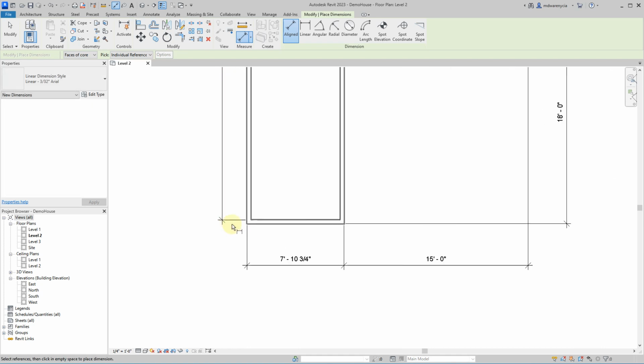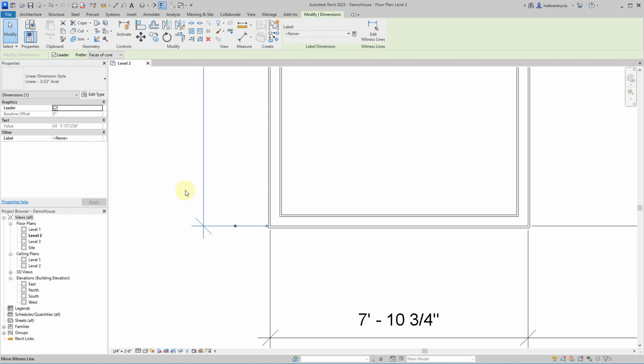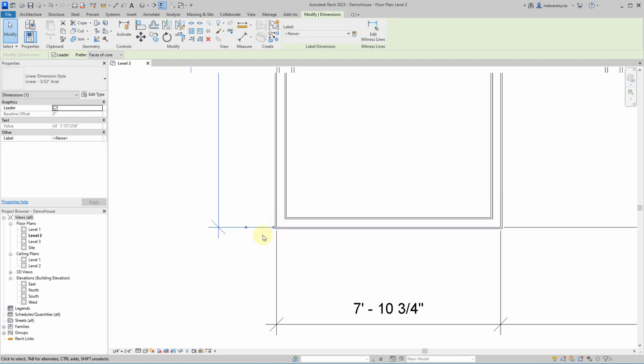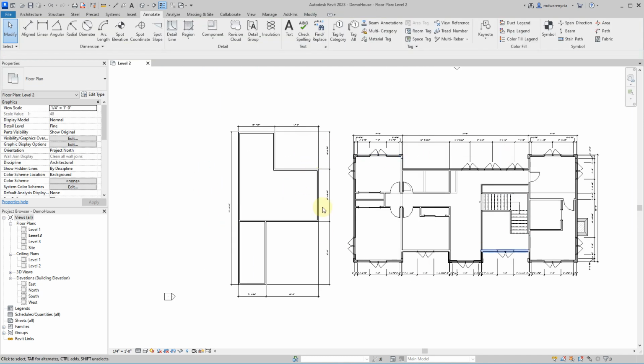And we can fix that. I think I've shown most of you this, but you can click on these little things to move the witness line. Just click on it, and it'll redraw it in a different location. Because I'm doing faces of core, it will jump around to those different points, and then you can also drag these points in and out as you need to. And the actual line itself, you can drag around. Just go around your project, make sure you've got everything lined up.